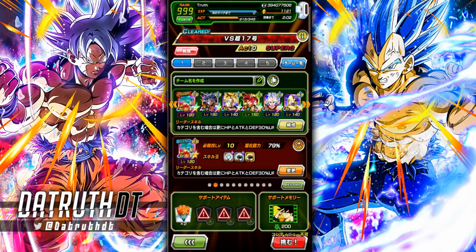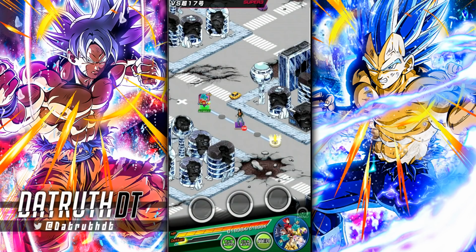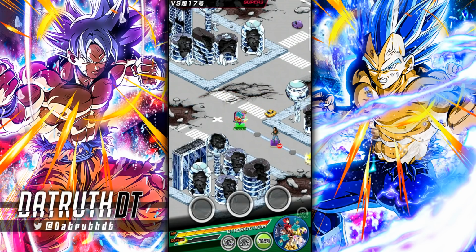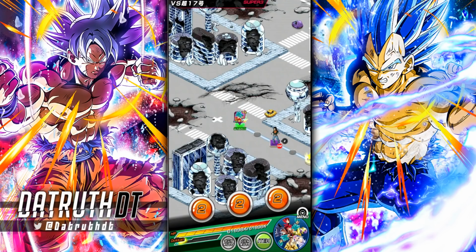Alright, guys, so we will go ahead and jump in just like this against Super 17. We should fare okay. We'll have a lot of AGL units who should be able to work very effectively. I kind of think I want to play the intro. Perfect. I would like to play the intro for the blue Goku. So let's go ahead and do this real fast.